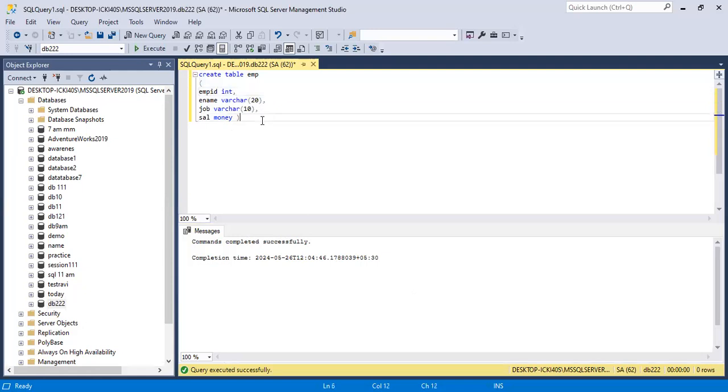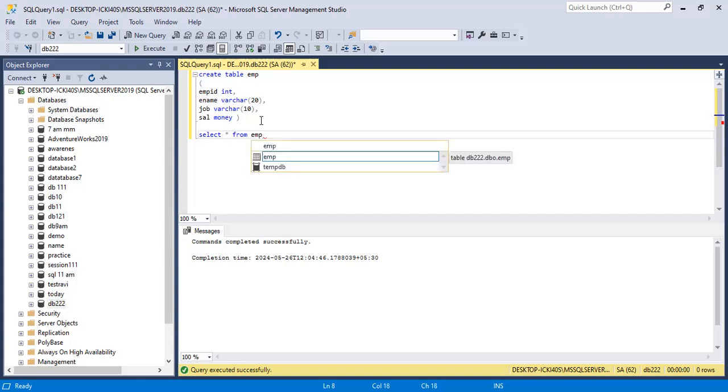Like this you can create one table. If you wanted to see the structure of the table, as I mentioned, we need to use the select command, to get the data that is there or to check the table. We will use this select command as a business analyst. Select star from the table name, emp, the employee table, is the command you can write to run a select.